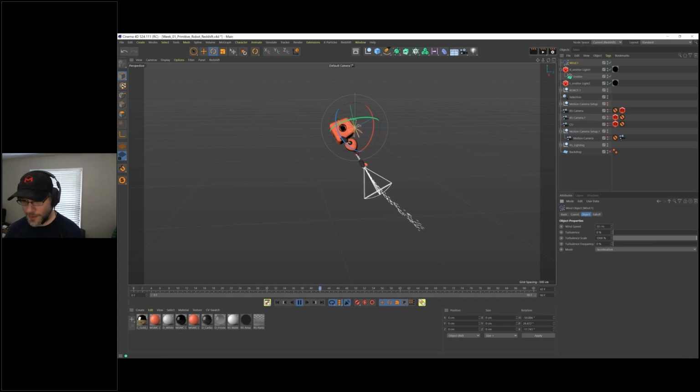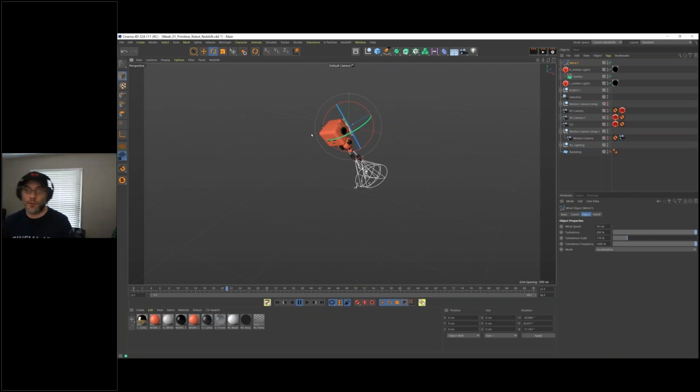I'm going to set the turbulence within the wind itself to 200%, the scale of that turbulence to 170, and then 1,000 for the frequency, right? The point here is that you're entering these values so that you can see that they're greater than the slider, and that it's unclamped, so you can go beyond 100%. And I'm starting to get this motion.